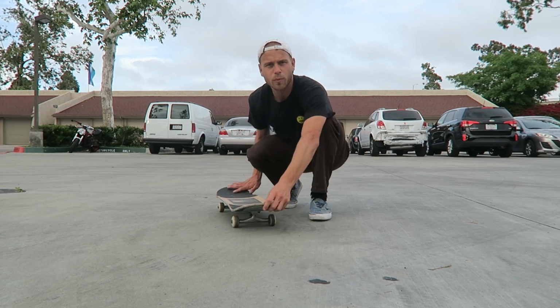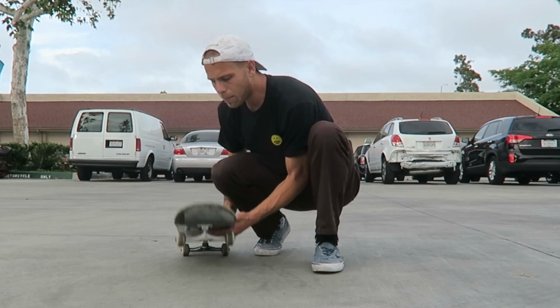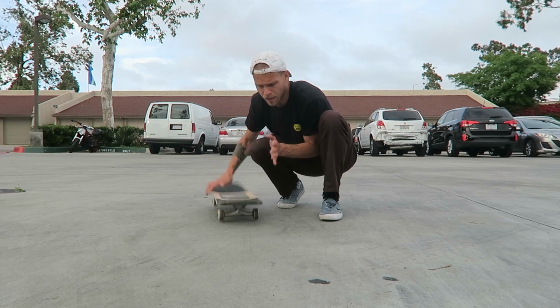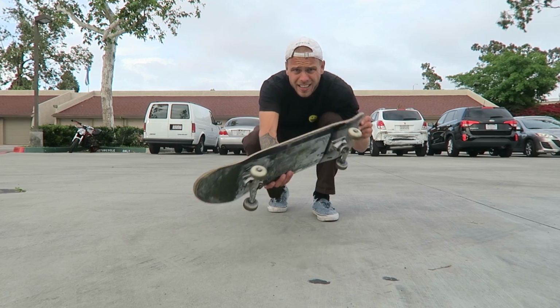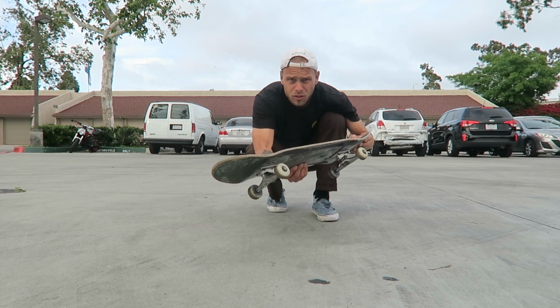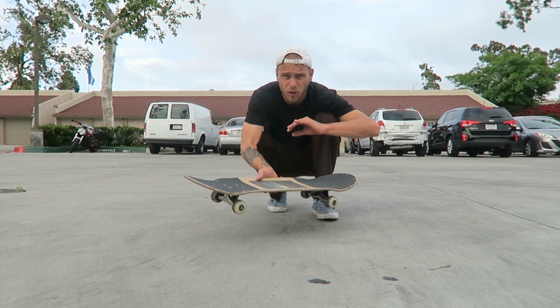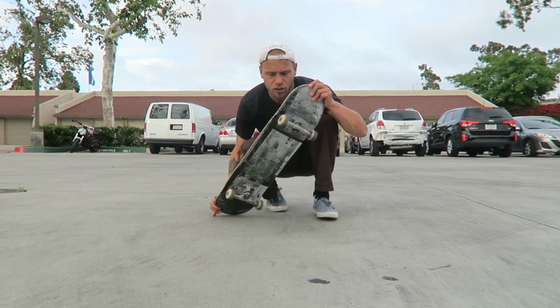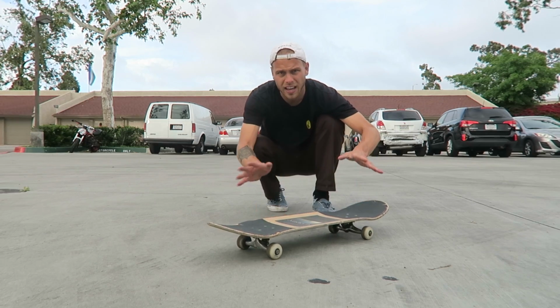For some reason, not for some reason, I know why, it is a lot easier to do a frontside 180 no comply than it is to just do a regular no comply, because to get a real regular no comply, you must pop up the board, let it level out, or just pop it up at all, and then land back on it. But when scooping it out frontside, the board pops up on its own, and it just makes it a lot easier. Because of the rotation, the board naturally wants to go in front of you anyway. When you pop it off the back, it wants to naturally turn this way anyway. So when you pop it, kick it out in front of you, it's a lot easier to do.